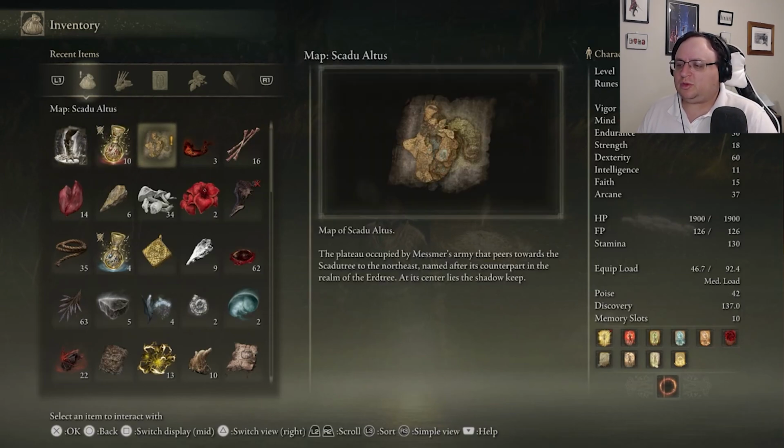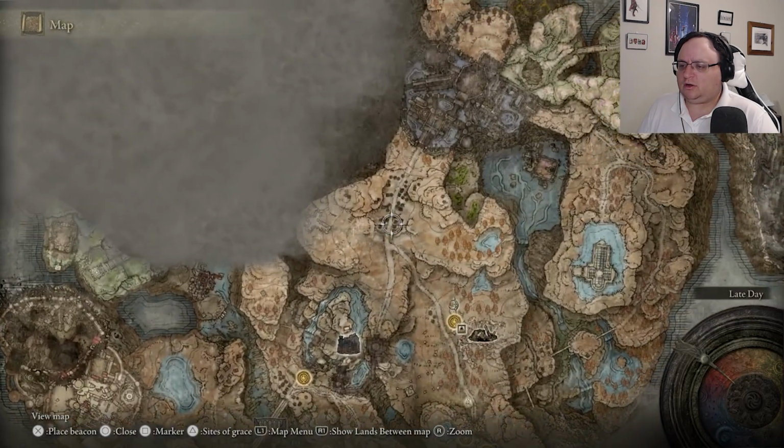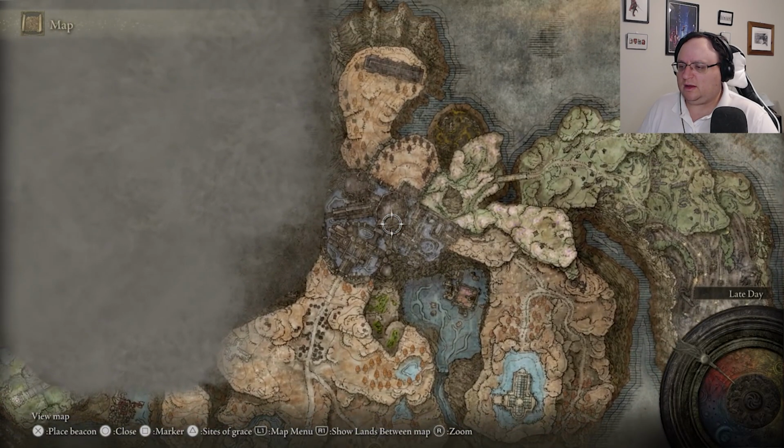Map of Shadow Altus. The plateau occupied by Mesmer's army that peers towards the Shadow Tree to the northeast. Named after its counterpart in the realm of the Erdtree. Right, Altus Plateau. Or the Shadow Tree is named after the Erdtree, I guess. At its center lies the Shadow Keep. I guess that's this thing. It has to be this, right? Yeah.